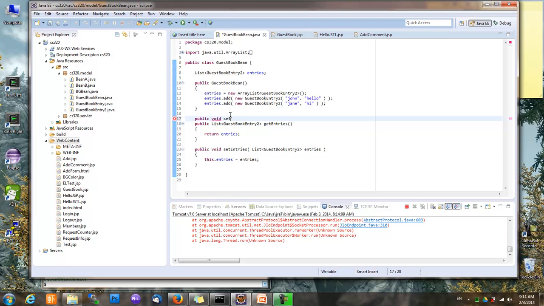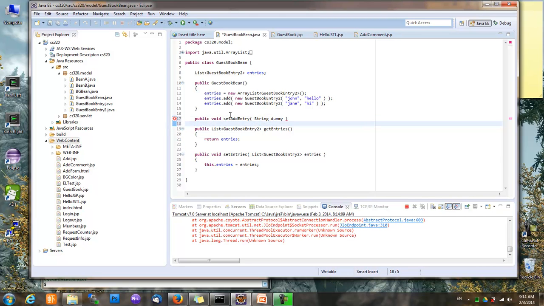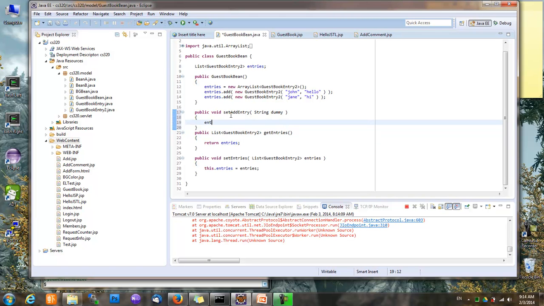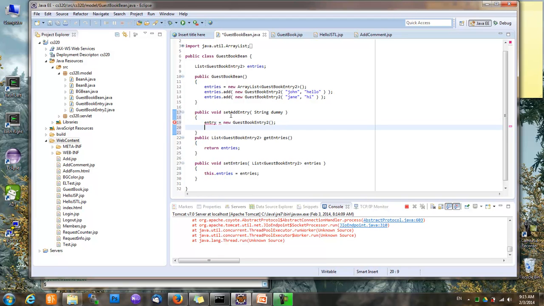We'll create a write-only property called addEntry, and it takes a dummy input, and inside this setAddEntry setter, we'll create a new entry. And we'll add this new entry to the guestbook entries.